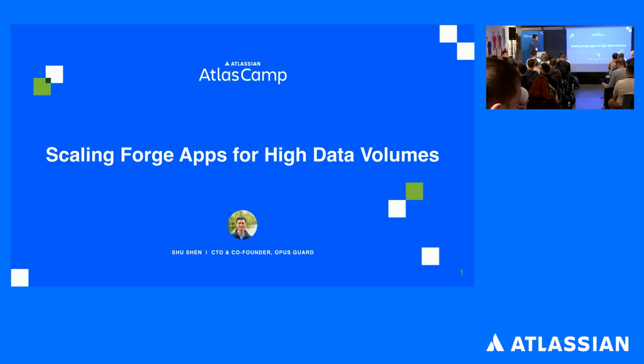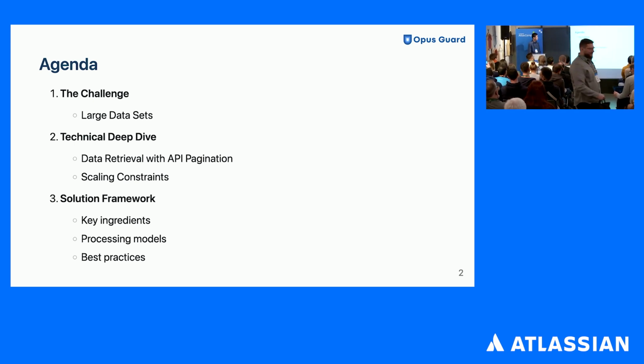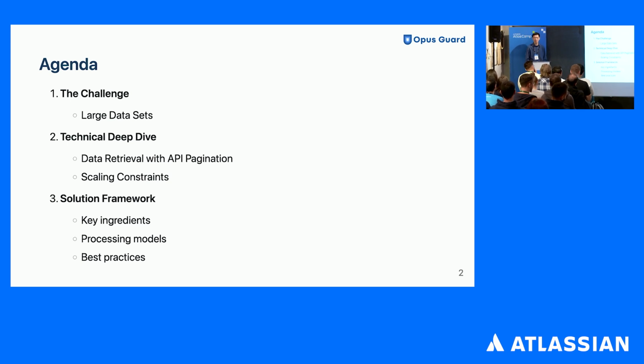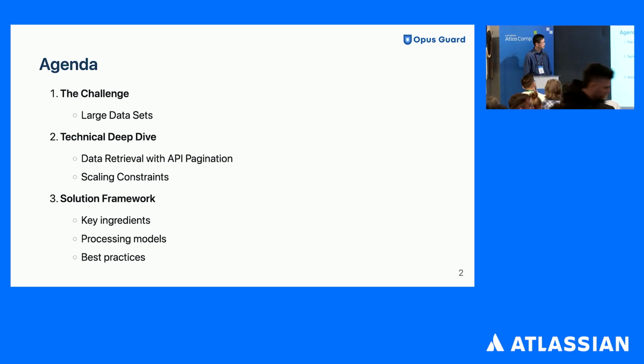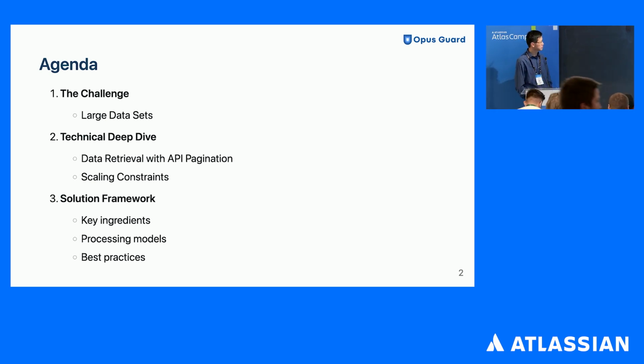So today I'm going to talk about scaling Forge apps for high data volumes. If we look at the challenge for enterprise customers, more and more customers are having more Jira issues and Confluence pages. So when we are developing apps, we are dealing with bigger and bigger data sets. We are going to look at some of the challenges imposed by that, and we'll do a technical deep dive on what the constraints are, what the tools are that we are working with, and I will propose a solution framework in the end.